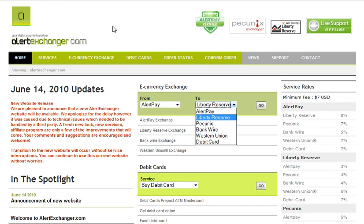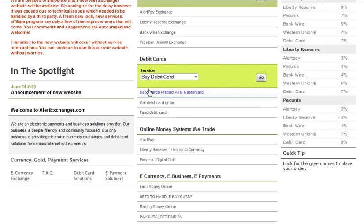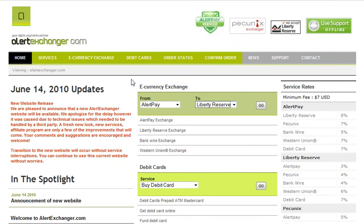There are definitely fees, and the fee structure is a little different than PayPal. PayPal takes out a percentage per transaction. With this, you pay a fee every time you exchange your money, and the fee is taken out of the amount that you exchange. So if you want to exchange a hundred dollars, that seven dollars is going to be taken out of the hundred dollars, so what you actually receive is ninety-three dollars — that's basically how that works.